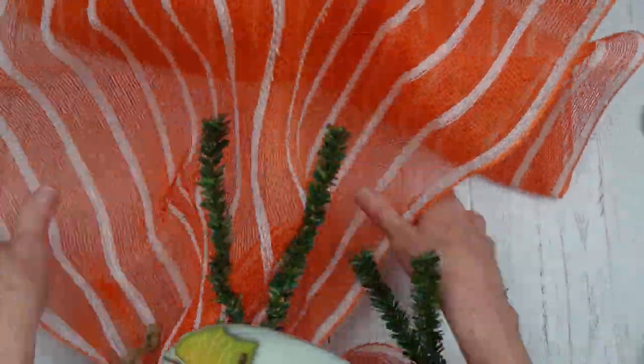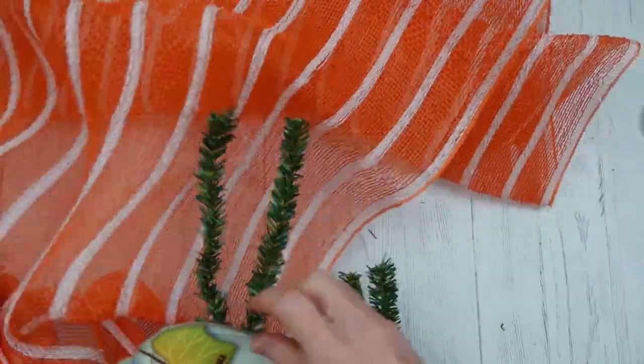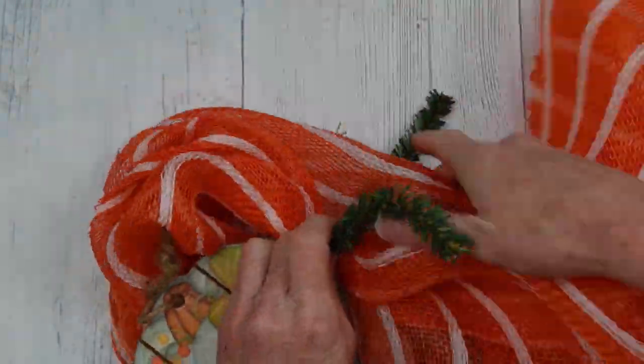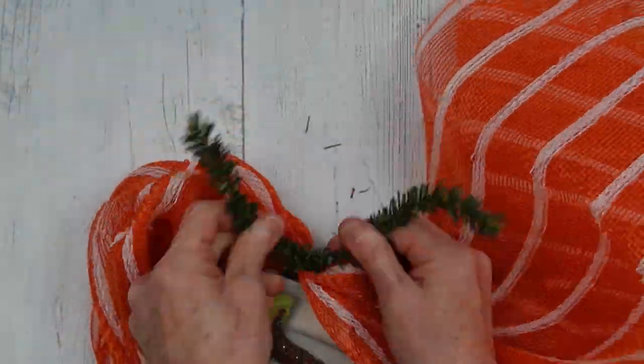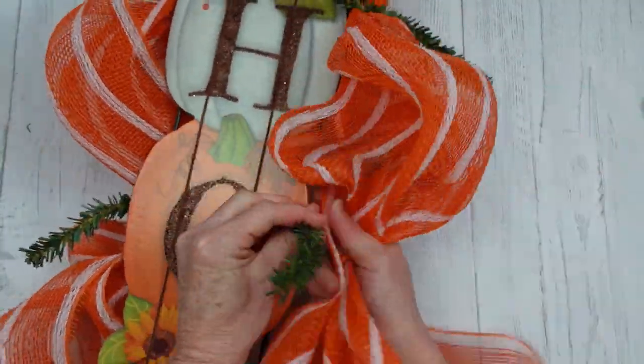We're going to do the same thing across the top. I'm going to gather it up here. I'm having a little trouble here. I don't know what the problem was. There we go. Grabbing it up. Bending it over the top. And then we're going to continue all the way back down the side.